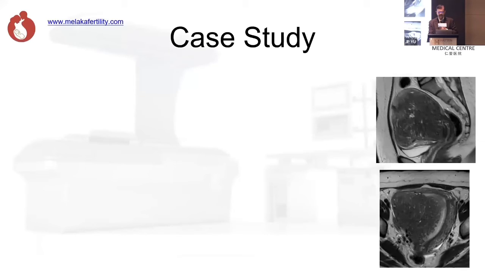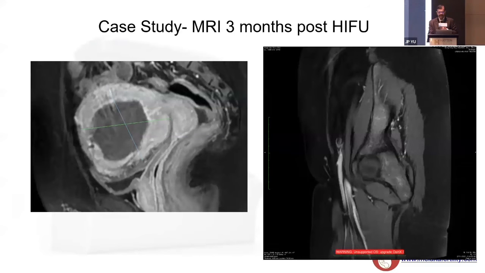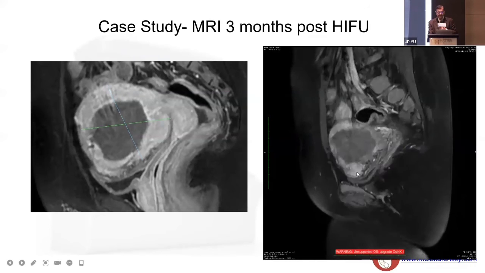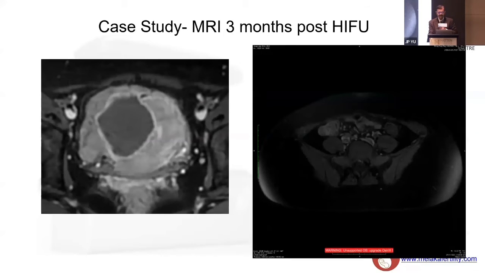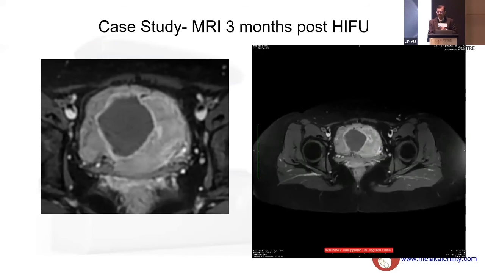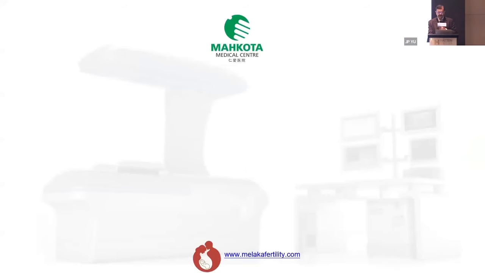And this is the post-HIFU. This is for those who do HIFU, they will know this. I like to give maximum power, 146 seconds treatment. And we gave it for 1,635 seconds. And so 3 months later, this is how her MRI showed. We have ablated well. This one I did with my teacher sometime late last year. And it was quite good. This is the transverse view of the MRI showing the ablation. So the ablation is fairly good. And the uterus has actually shrunk. It's about 3 months. So I sent her back to her IVF specialist.